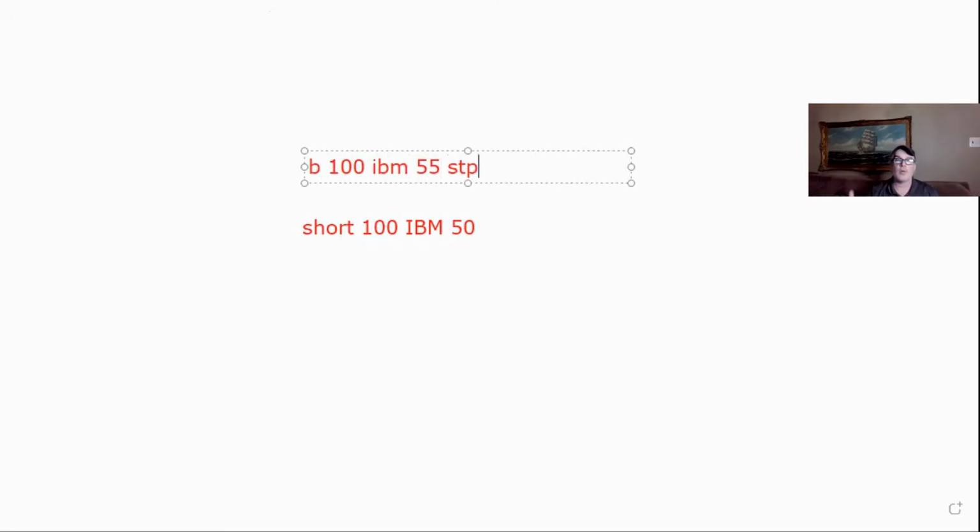So I'm placing that above the market. As long as a stock is below 55, no one knows the order's there except for you, the rep, and the system. That's it. Same on all the stops. Stops are hidden until they're triggered. So if I sell short 100 shares at 50, and then I place a buy 100 at 55 stop, as long as the stock's at 54.99 or lower, no one knows it's there.